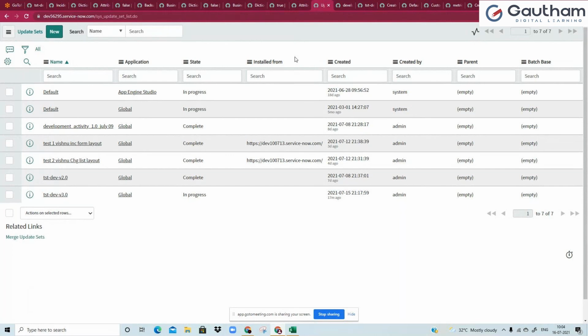So the system is saying that this update set is not the latest. We have many more update sets which have an update to this particular record. The system is saying that this is not the latest version for that specific customer update. You have one more version in the other update set. Now tell me what you want me to do. The system is asking us what we want it to do.